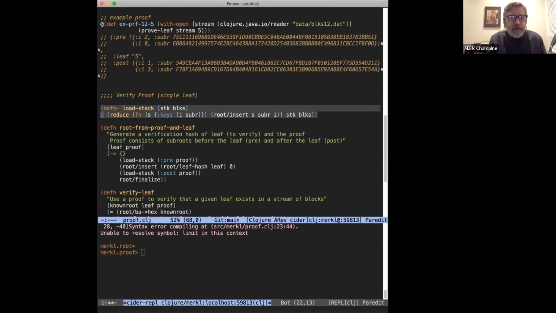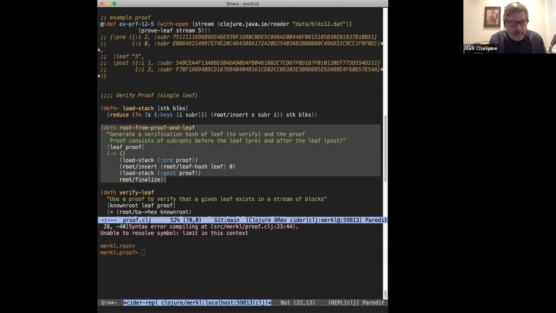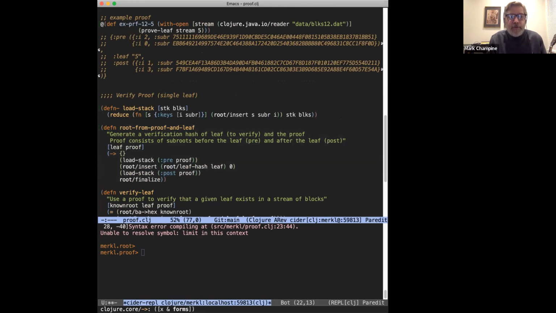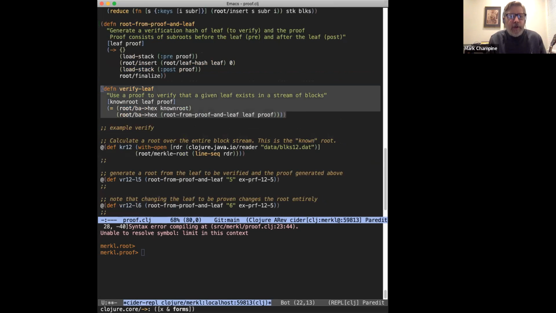Here's a utility function, and another utility function which can construct a root from a proof and a leaf. So we're going to call that with this verify leaf function, which simply takes the known root and compares it to the root constructed from the proof and the leaf.